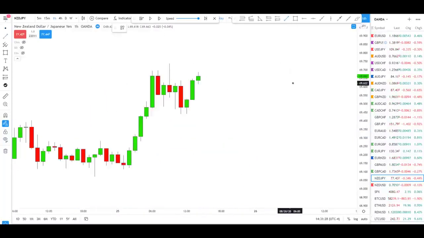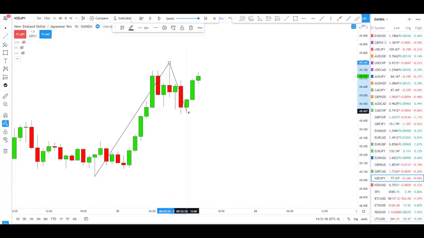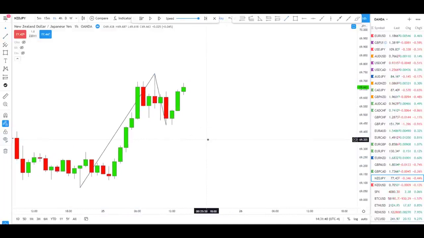Okay, so here we're going to take a look at an example of the trend continuation break and retest pattern using a bullish chart. So in this case, what do we have? We have an impulsive move up. We have a pullback. What would you be waiting on if you were going to trade this trend continuation break and retest pattern at this point right here? You'd be waiting on a candle to close above that previous high before the pullback.